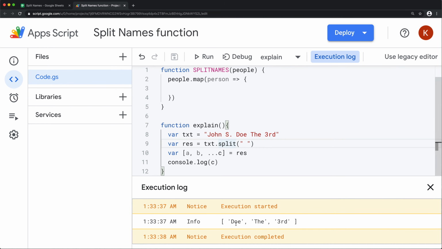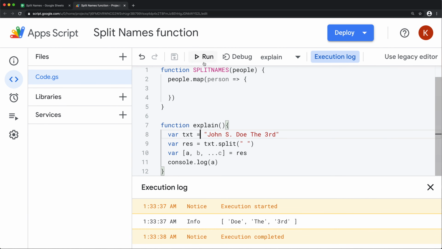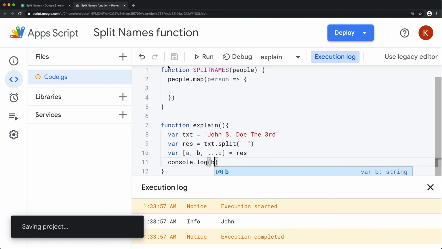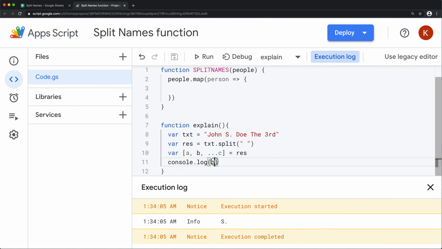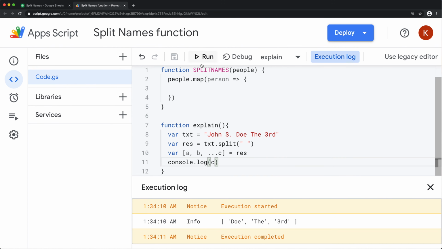And if you look here, what I got as a result is this right here. And if I check under A, that should give me John. B is going to give me S. And C is basically the remaining stuff. These 3 things.